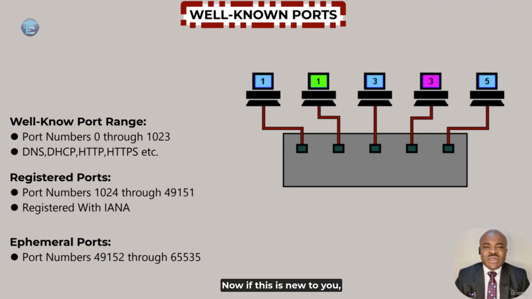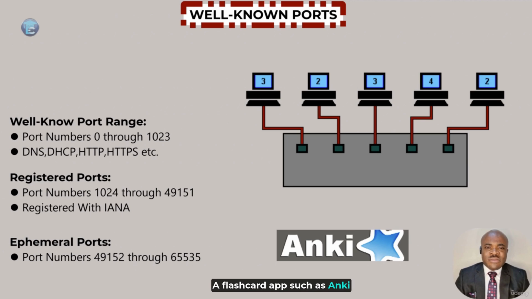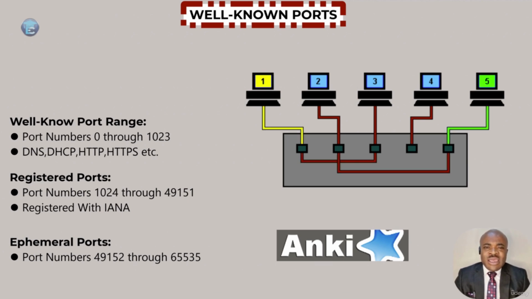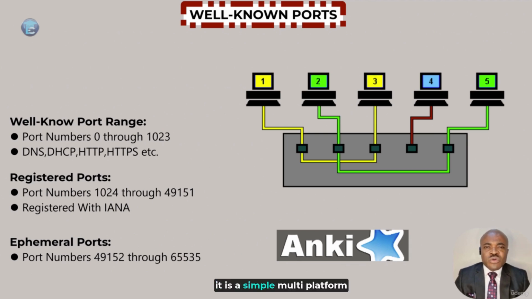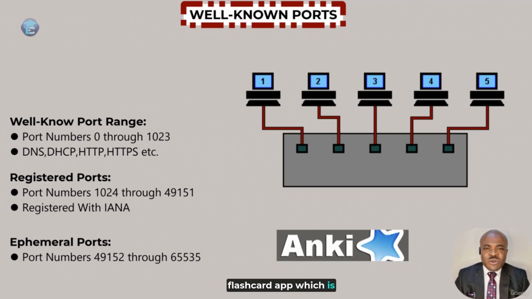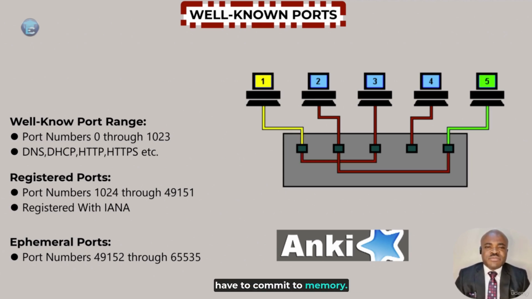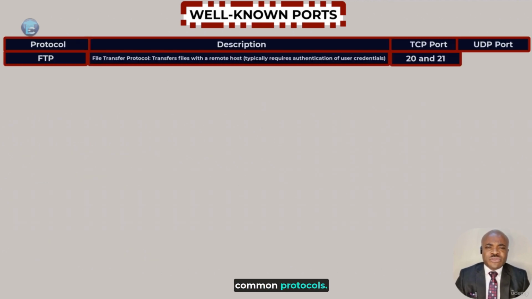Now, if this is new to you, the best way to memorize some of these ports is through flashcards, whether physical or digital. That's what I would recommend. A flashcard app such as Anki, spelled A-N-K-I, is a simple multi-platform flashcard app which is compatible with Windows, Mac, iOS, Android, and even Linux. It lets you make your own flashcards on any device. It's a really great free tool that I've personally used in my own studies to memorize some of these things that you just have to commit to memory. So let's go through some common protocols.